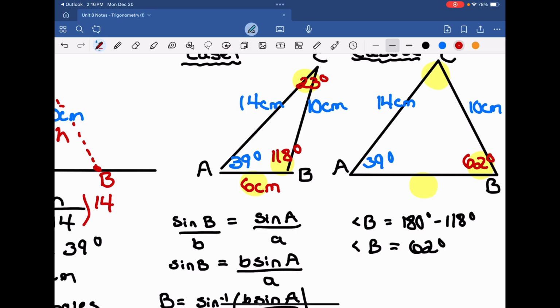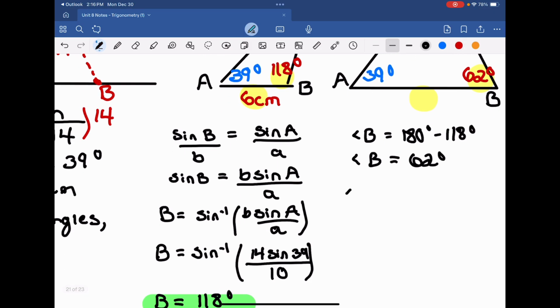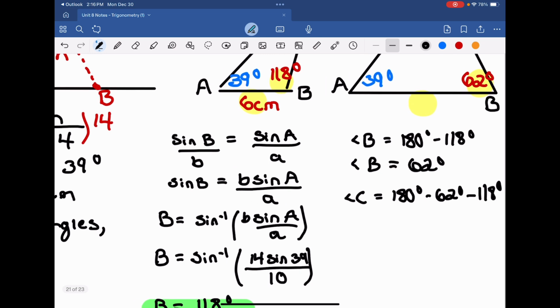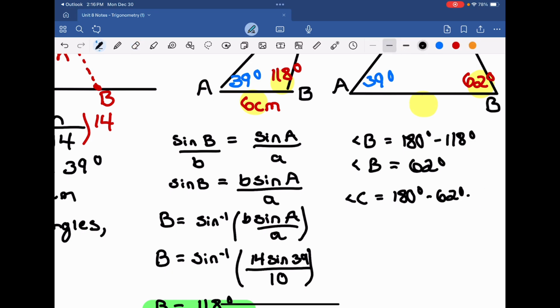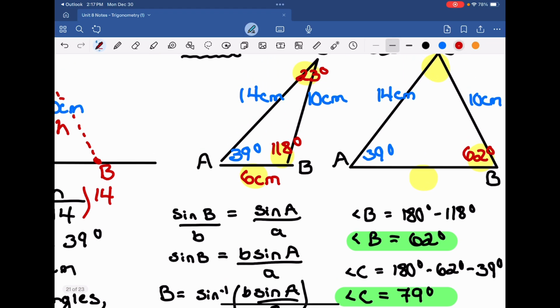Okay, now we have two angles. In order to solve for the third angle, let's use triangle sum theory. Keep it simple. We're going to say that angle C is equal to 180 degrees minus 62 degrees minus 39 degrees. That's the other one. There we go. Now, angle C is going to be equal to 180 minus these other two. We end up getting that this is going to be 79 degrees. Awesome. And I'm going to highlight this information too, just so that as we're going through this and filling it into the triangles, we're not getting confused about where this information is coming from. So 79 degrees.